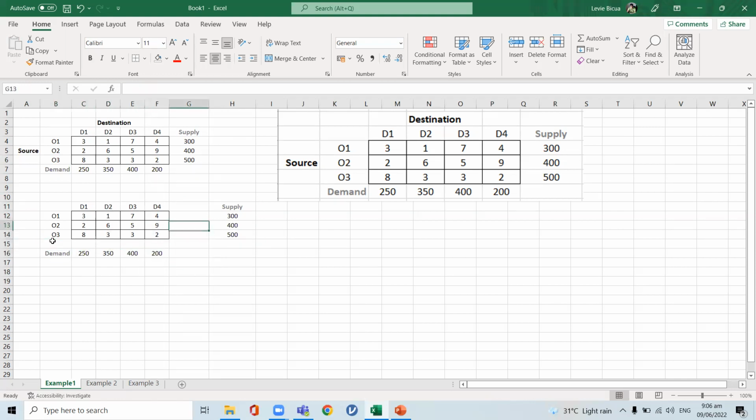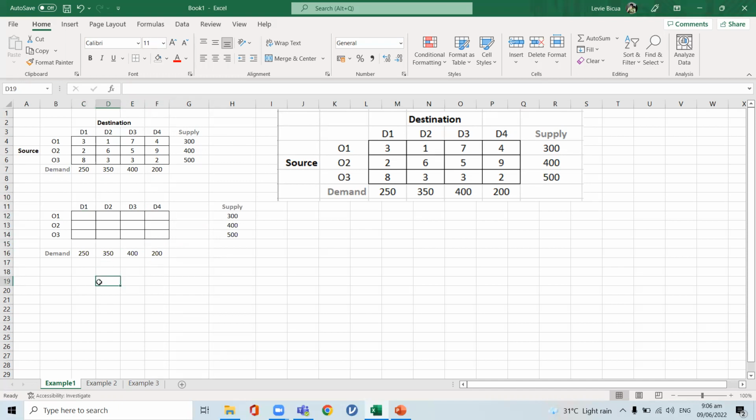In other words, now remove the entries for the costs, because this is where we're going to indicate our allocation. Okay, the number of items or goods that we're going to deliver from point of origin to point of destination.